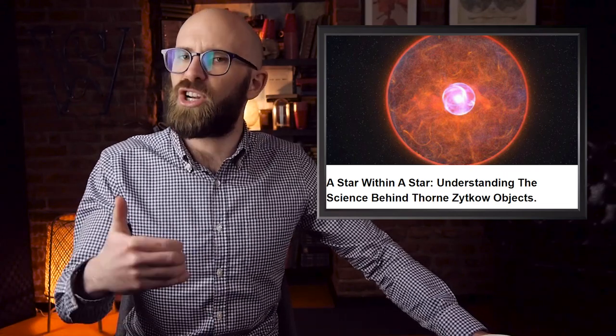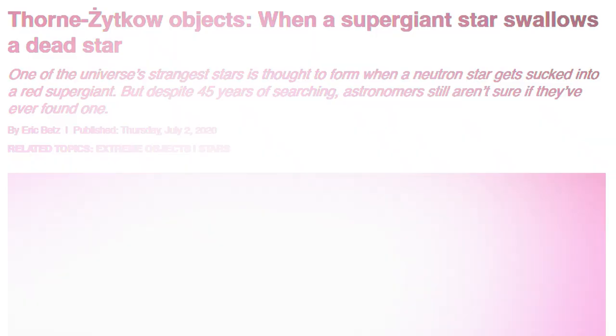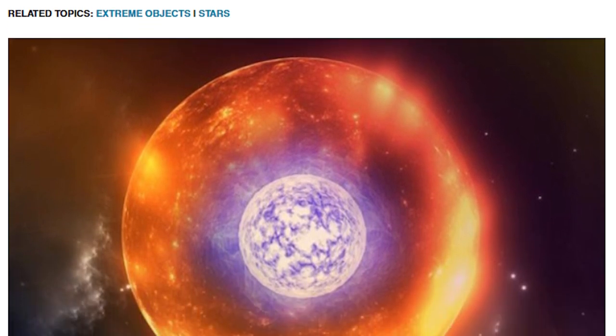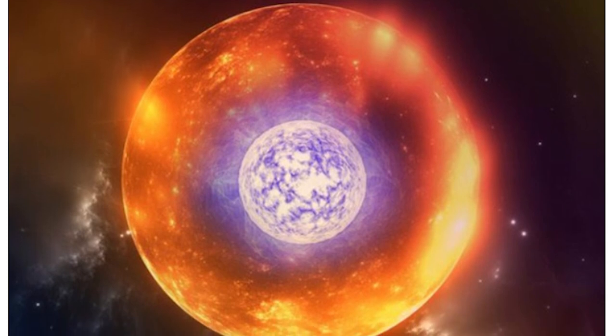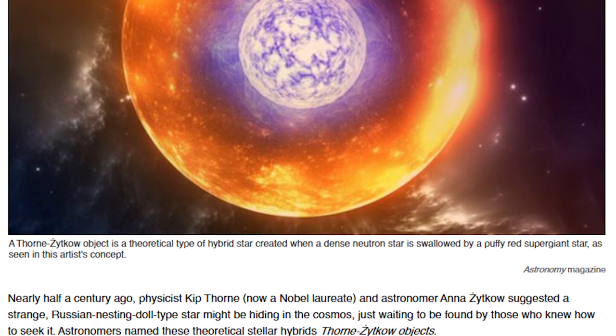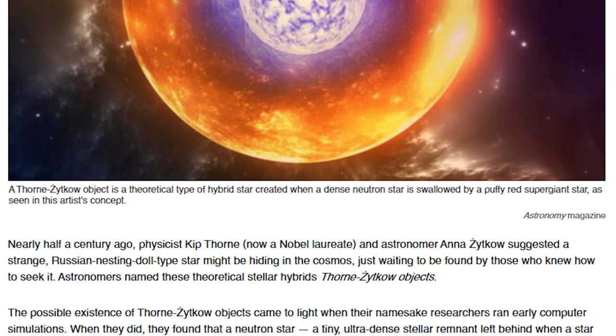The neutron star would be surrounded by a ring of super-heated gases, the remains of the red supergiant, generating unusual amounts of rubidium. If neutron stars and magnetars on their own exhibit terrifying properties, then how about adding a massive ring of red supergiant material circling around it? Of the unusual properties these Thorne-Zytkow objects possess, by far the most deadly would be the strange nuclear fusion properties from the red supergiant's material constantly falling into the neutron star, as they're thought to cause bursts of X-rays to flood through the space surrounding the star.